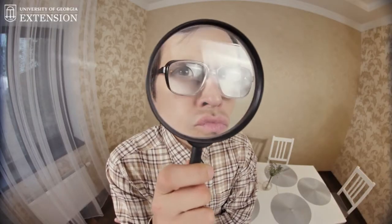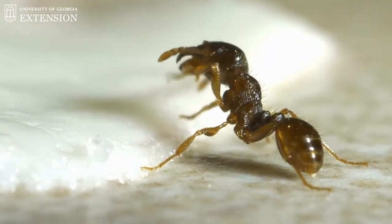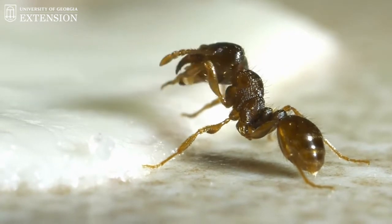One of the best things in pest control is to be able to properly identify the pest in your house. Today we only talked about four species of house ants, so hopefully if you do find ants in your house, maybe it's one of these four species. When you can properly identify it, you can get the best methods to get rid of them in your house. And that's all for now on the Bug Plug.